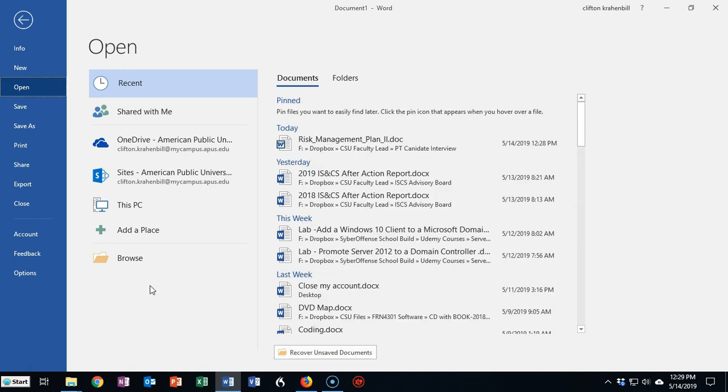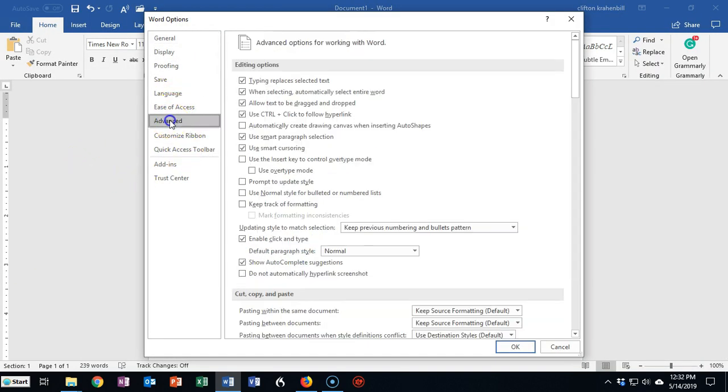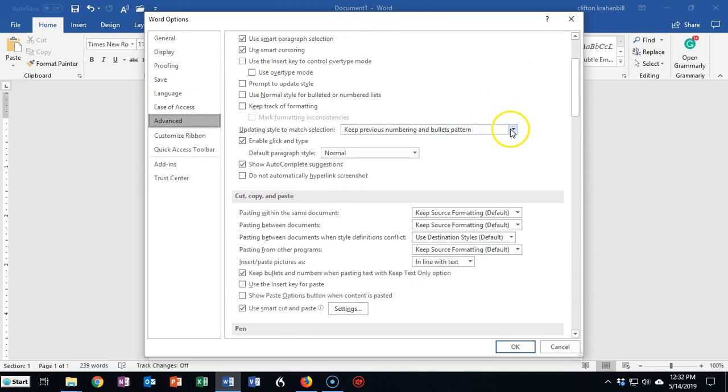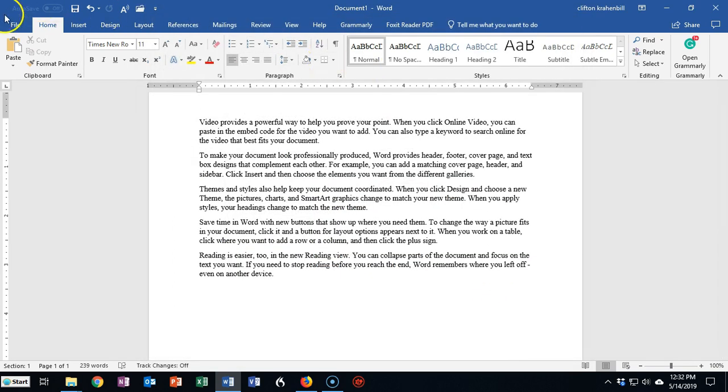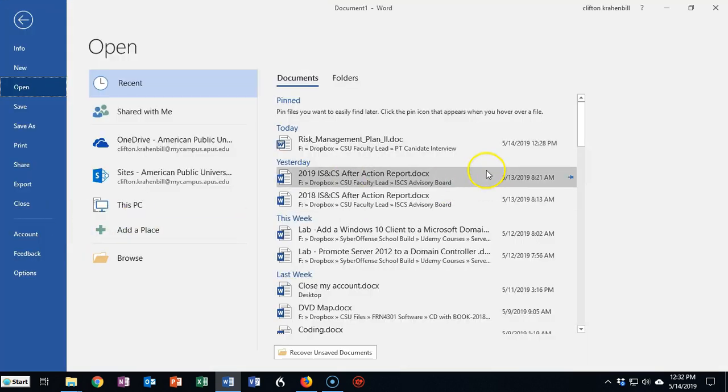Now by default, we're only allowed to have 25 items up here inside of my documents. If I would like to change this view, which is the default of 25, and let's assume that I want 50, then all I have to do is go over here to the options. Underneath the options, we click on Advanced. Inside of this window here, you're just going to scroll down till you come to the number 25. And there it is. If you would like to change that default view of seeing 25 documents to 50, just type in 50 and say OK. Now when I go back into my Recently Opened Documents, you'll see that I now have 50.